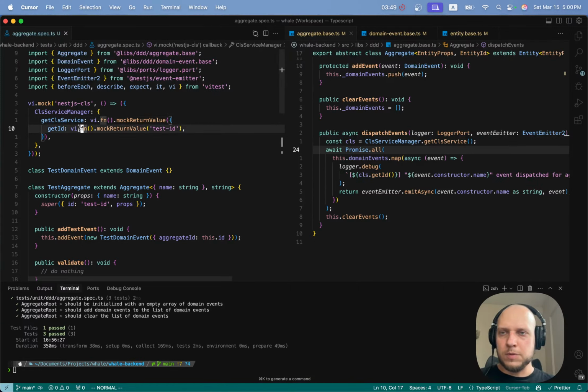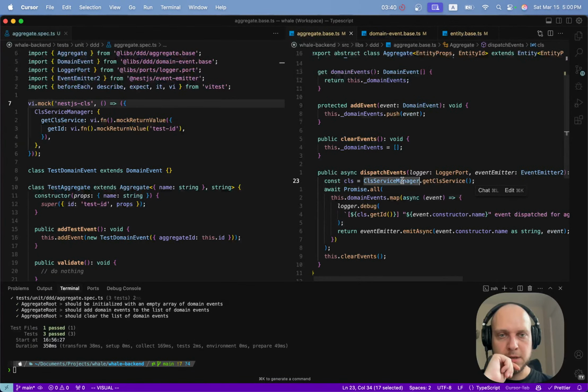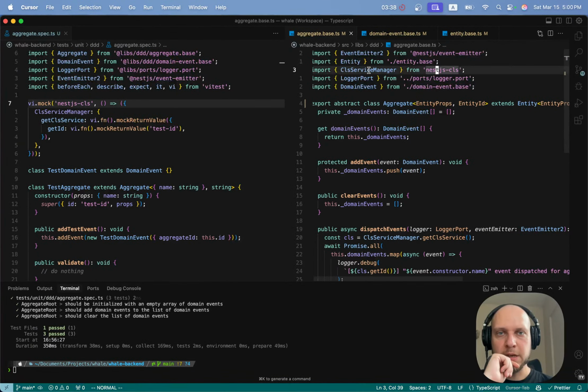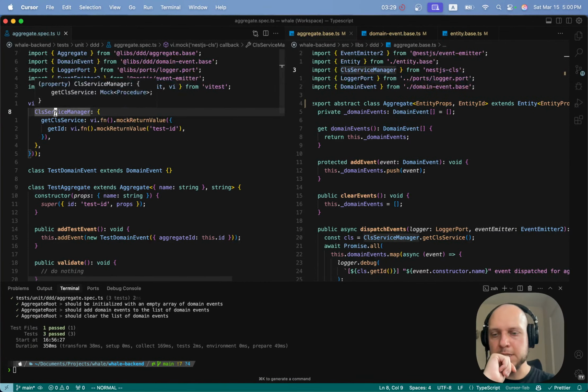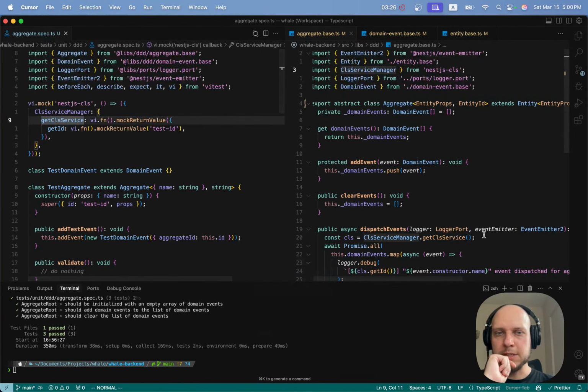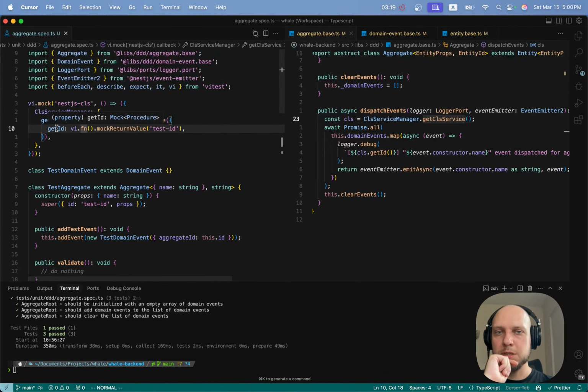Okay, so what do we do here? We are just mocking that we have a Nest.js CLS package, because we use this package here. And in this package we are mocking that it contains CLS service manager, which we use here in our actual aggregate. This CLS service manager has its get CLS service, which we use here, and we mock that this function returns an object which contains getId, right?